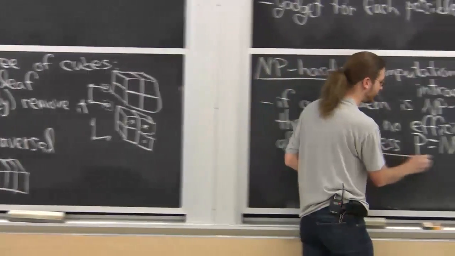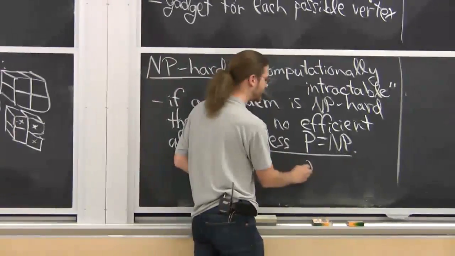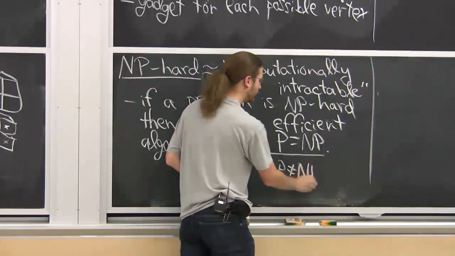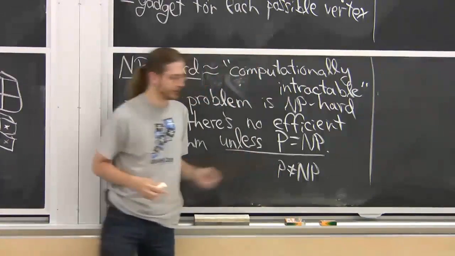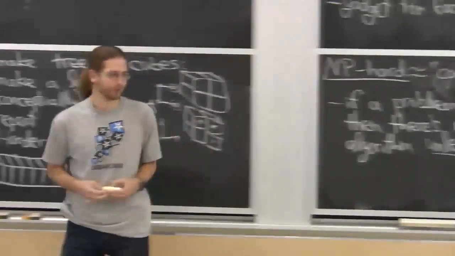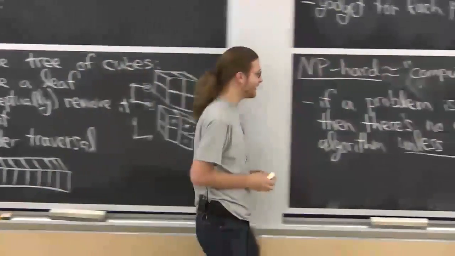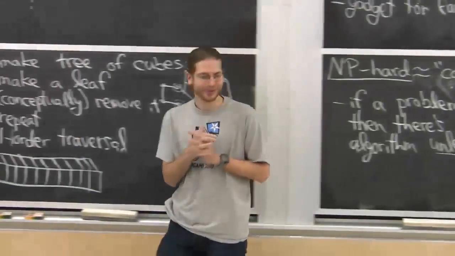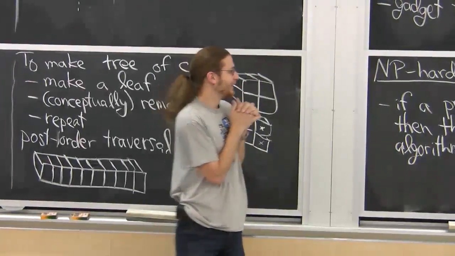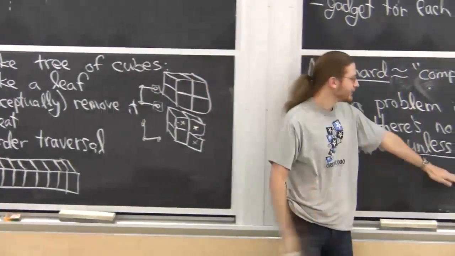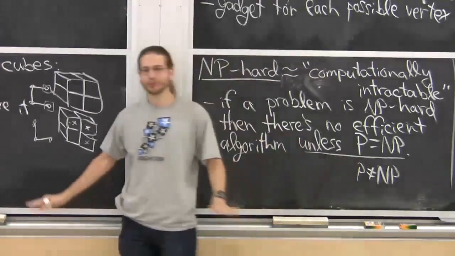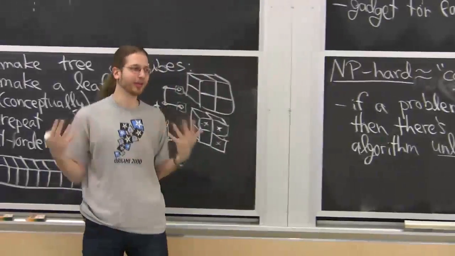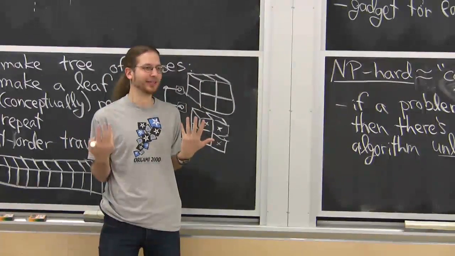It's almost certainly the case that P does not equal NP. Pretty much everyone believes that, unless you watch my April Fool's video. Then search for P equals NP on YouTube. And what this means intuitively is that there's no cheating, there's no trick to make lucky guesses in life.